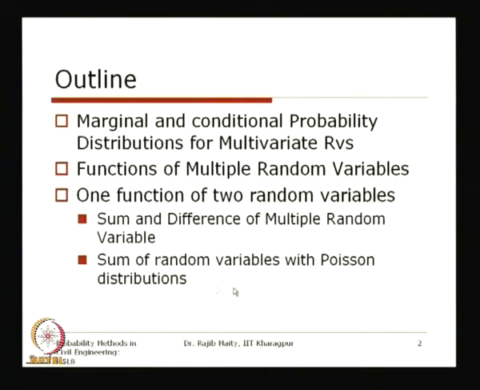There are some very specific cases where it is possible to derive simpler rules, so that we can easily obtain the new PDF for the functions. For example, maybe we will try to cover in today's class the Poisson distribution. If we take different random variables with this distribution and add them up, then we will discuss the nature of the resulting random variable through today's lecture.